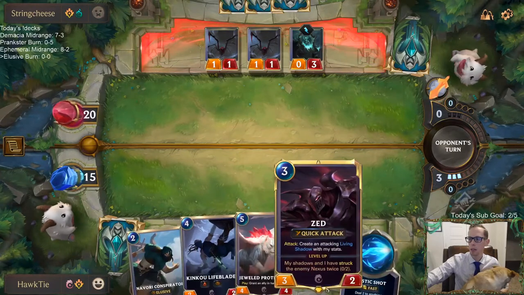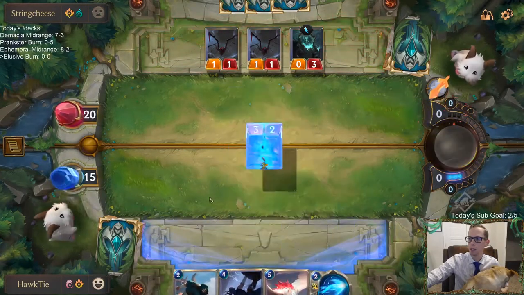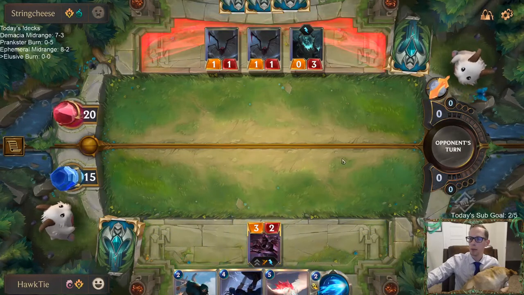I'm not really going to be blocking the spiders with Zed anyway. I don't want Vile Feast. I am the blade. Why did they just pass? Why didn't they attack?